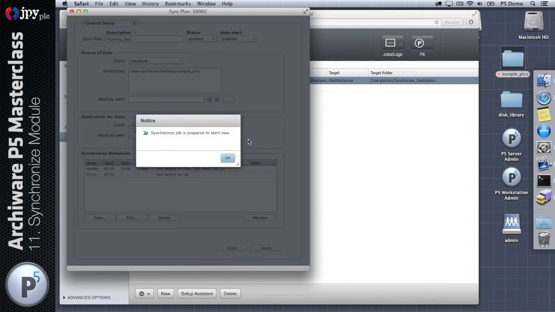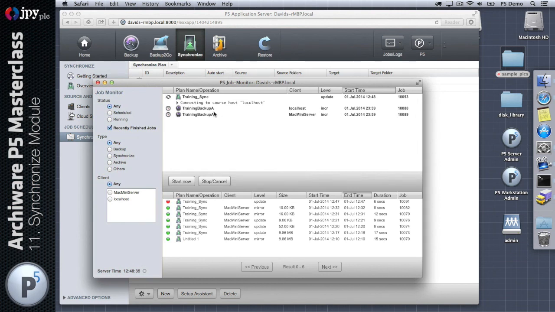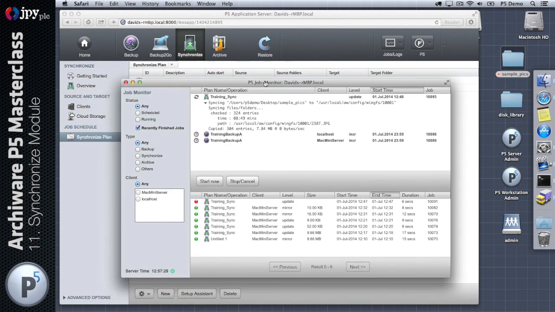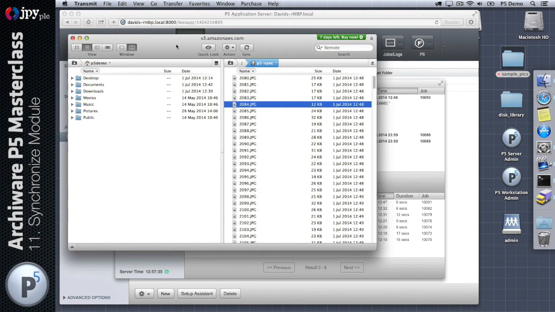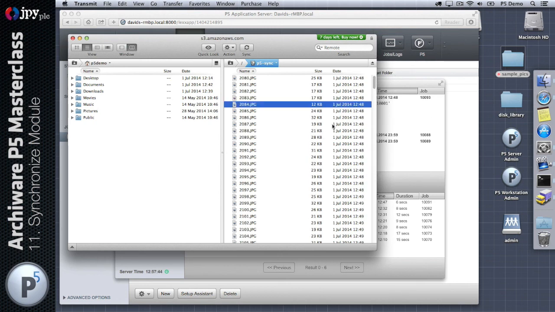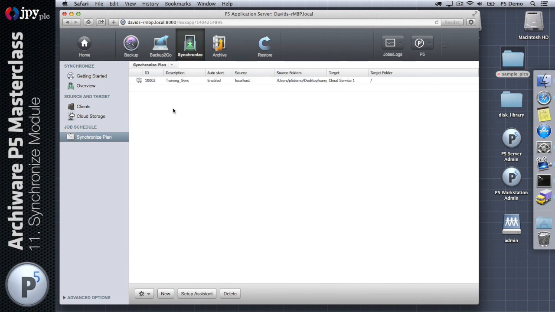So let's hit start now and then monitor the job, and you can see up at the top here it's connecting to, first of all, the local machine, and we can see some files being copied across. And that'll sit there and run, copying that stuff up to the cloud. And if we go to our FTP client and update it, you can see now that what was previously an empty folder on this S3 bucket now has all of our files in. I think it's still copying the movie file. So it's just as simple to use a piece of cloud storage to create a sync plan as it is to sync between your own machines.